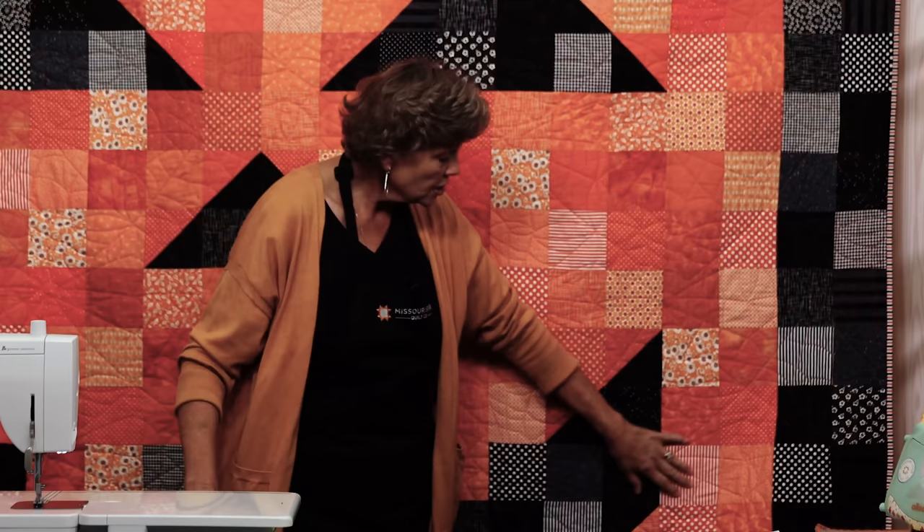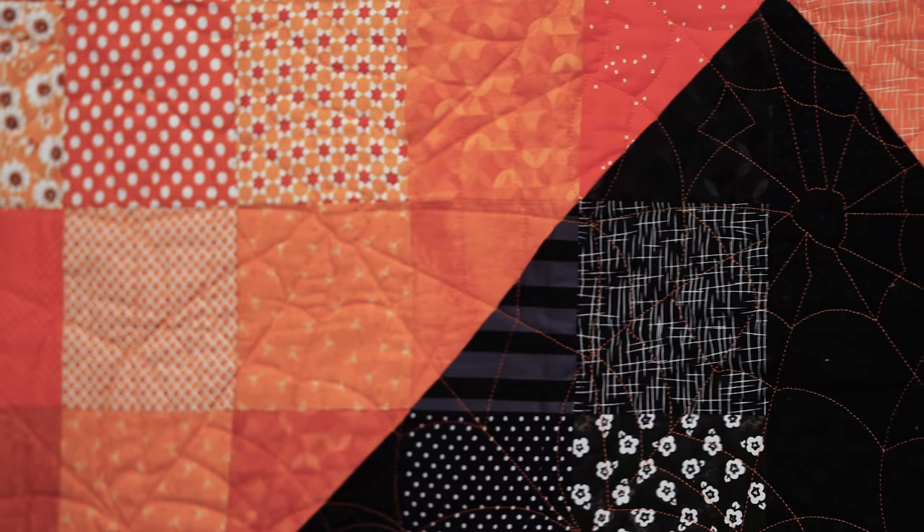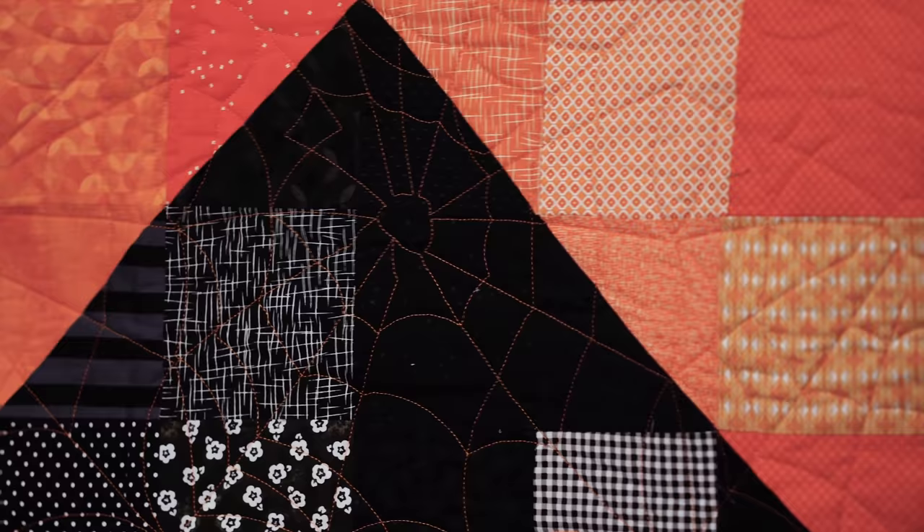Look at the binding — I asked if I could have a stripe for the binding and I would love it. Of course Riley Blake found a stripe and it just looks adorable. The backing is that nice orange I showed you. If you look carefully, especially on the black, the quilting we used was our spiderweb quilting — it shows up so perfectly in the black, and we used orange thread. It makes a great quilt. The size is 72 by 85, perfect for hanging on your porch. Several friends have birthdays on Halloween — this would be a great gift. We hope you enjoyed this tutorial on the Peekaboo Pumpkin from the Missouri Star Quilt Company.